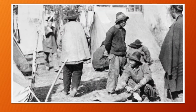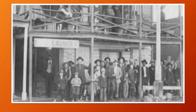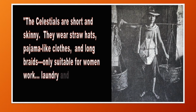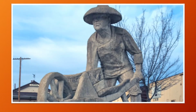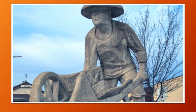And in 1864, big labor troubles, lots of Chinese people underemployed, not able to get a decent job. You could be a launderer. You could be a cook, you know, really not much else. And one of the reasons the Chinese were hired, you probably heard this, is in Auburn, when they said, we've run out of labor, we need to hire some Chinese, Strobridge said, no, no, no, they're little tiny people, they can't do this. And Crocker is thought to have said, you know, they built the Great Wall of China. They can do this. Suddenly, here comes good wages. So it still was discriminatory, they still were not paid the same as whites, but it was a step up from anything else as a Chinese worker.